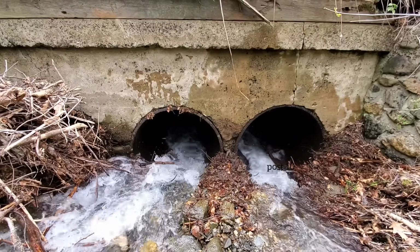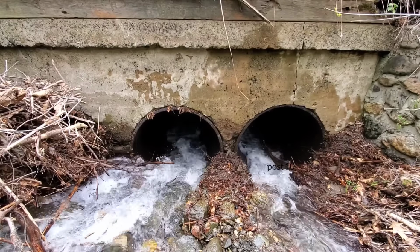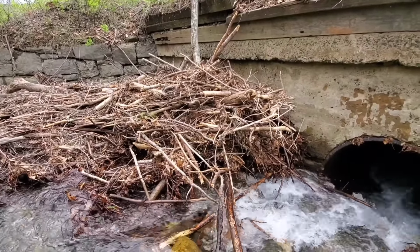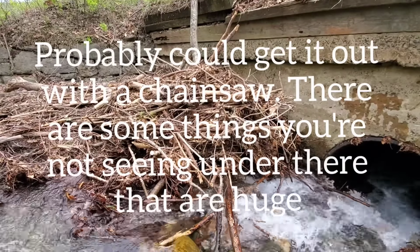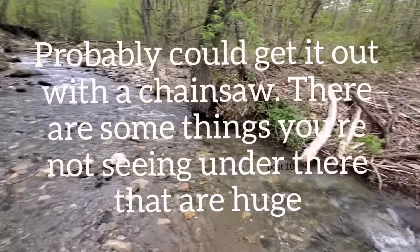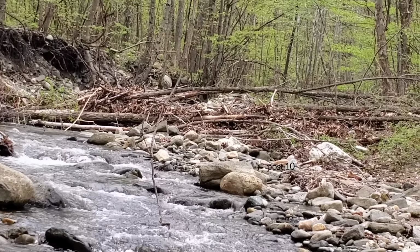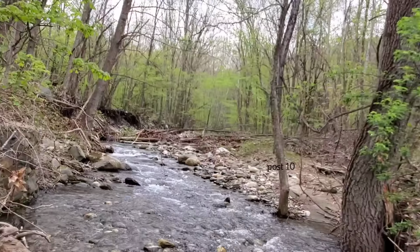I am absolutely out of breath, but I feel like I made a pretty good improvement here. Now this can't be moved without an excavator. That's some really tough stuff over there. But even though I got those open, it's very short-lived. Because look up here. That'll be down here the next big rainstorm, blocking them again. It's an ongoing battle. But I could tell what I was pulling out of there was there a very long time.